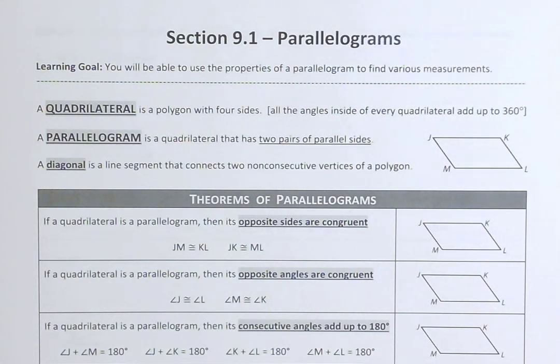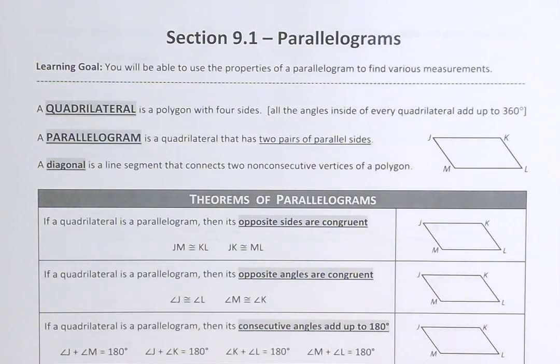Throughout this unit, over the next couple weeks, we're going to be taking a look specifically at quadrilaterals. A quadrilateral is just a four-sided shape. In our previous unit, we talked about triangles. This unit, we're going to talk about different types of quadrilaterals and their different properties. Like I said, today we're taking a look at section 9.1. That's going to be our focus.